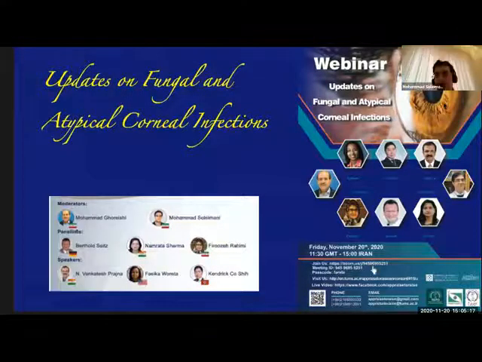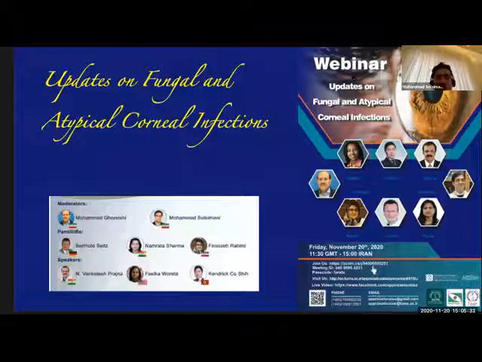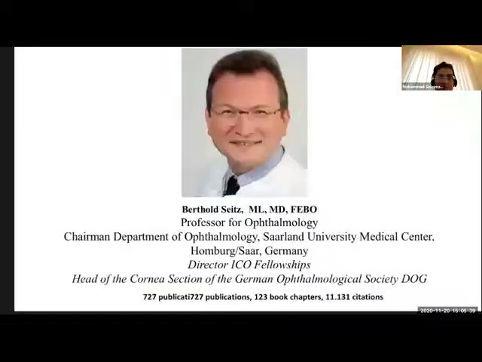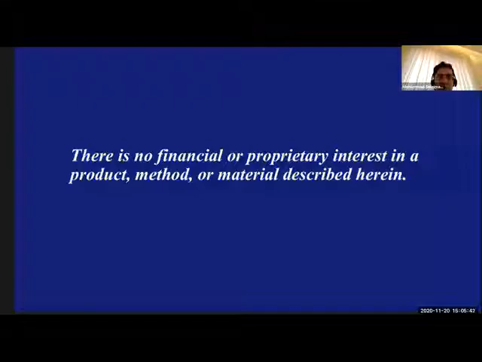Hello, everybody. So once again, I welcome everybody for this topic on fungal keratitis. Actually, why are we talking about fungal keratitis? Mycotic keratitis is an important and dangerous etiologic agent for infectious keratitis. Before introducing Professor Prajna and others, there is no financial interest in any material of this lecture.